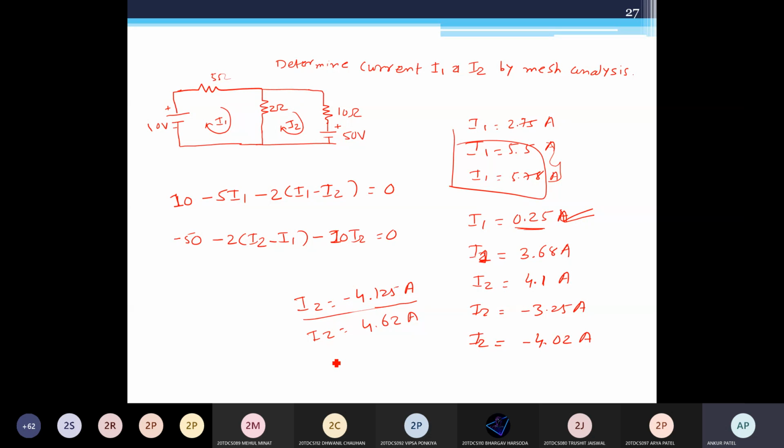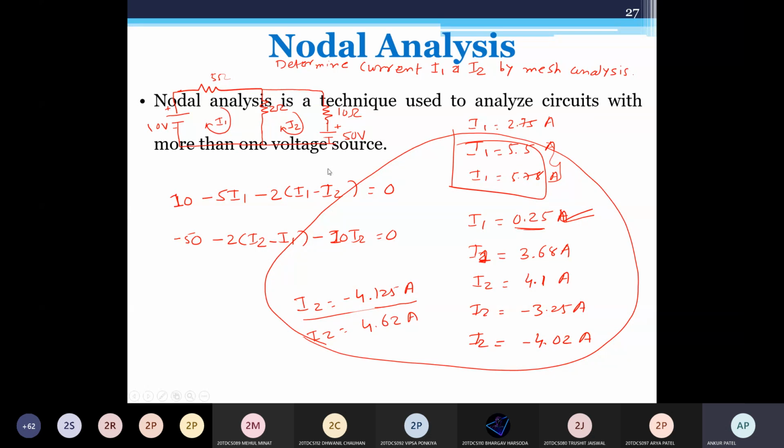So we can see for the same example, we are getting a number of different answers. So that's good if you are trying examples, but you must get the correct answer in the exam. So now see the example. I am telling you the answer.